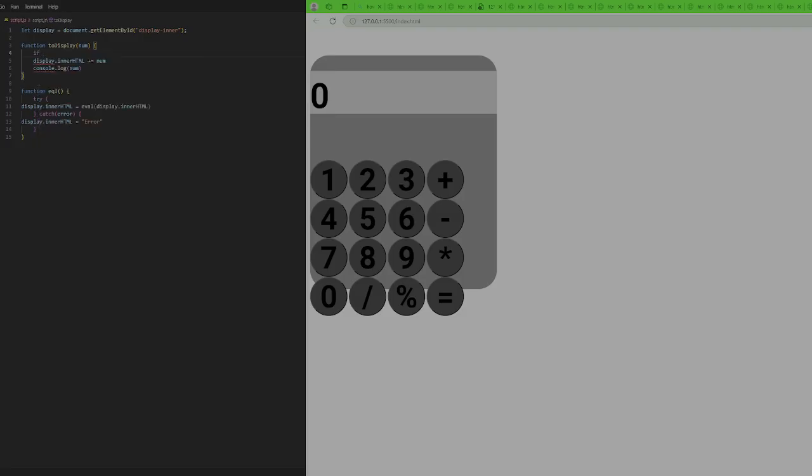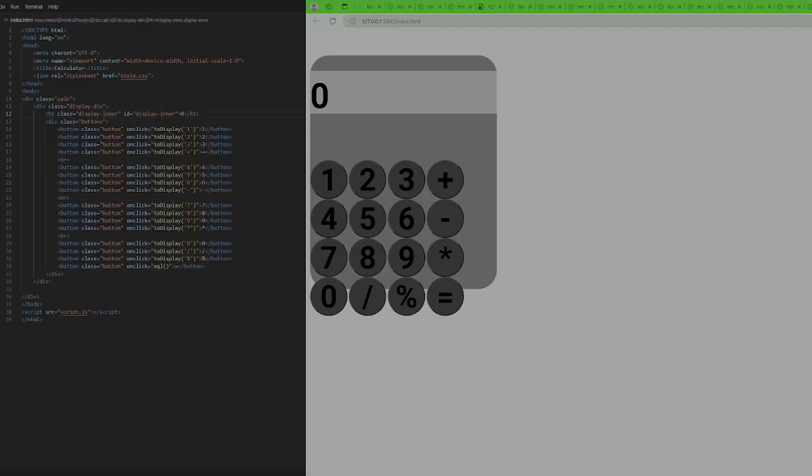Let's say if display.inner HTML equals 0, then it's not going to be anything.